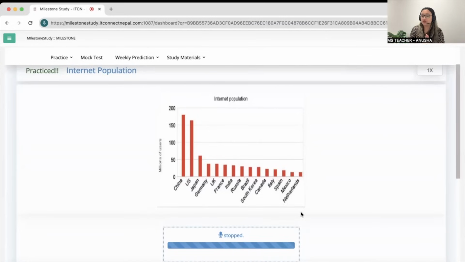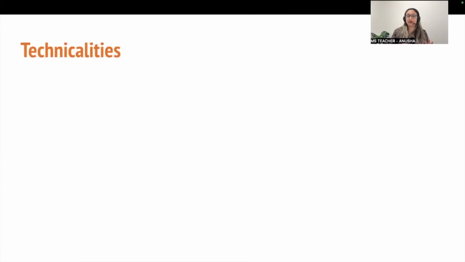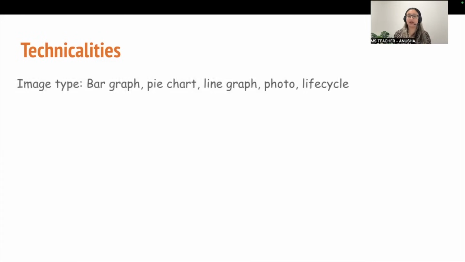Because sometimes images don't have enough information for you to keep going for 40 seconds. So where the information is not enough, you can speak for 20 to 30 seconds. But if you have lots of information, why not? You can speak throughout the time of 40 seconds, okay? This is for 2025, so clearly we know that this is being marked by a human.